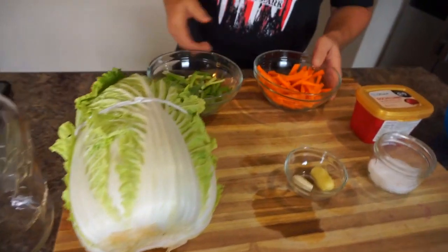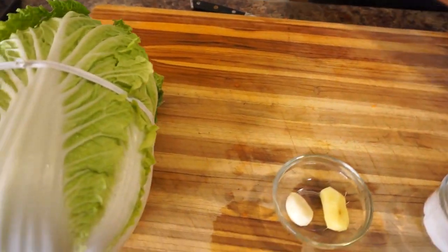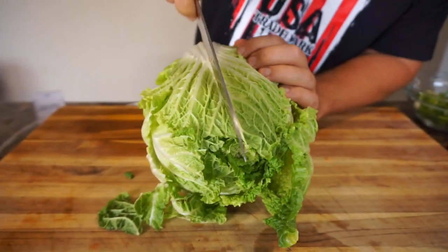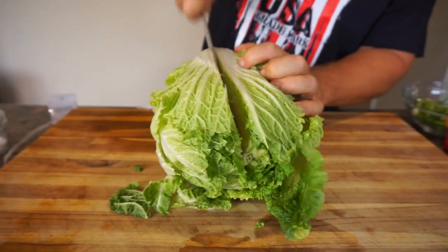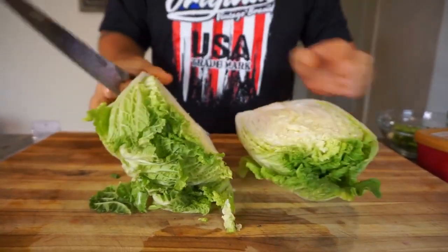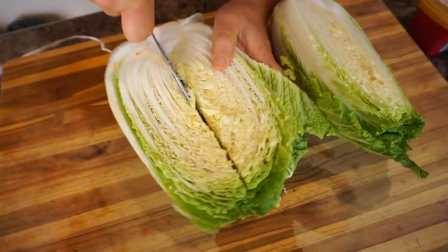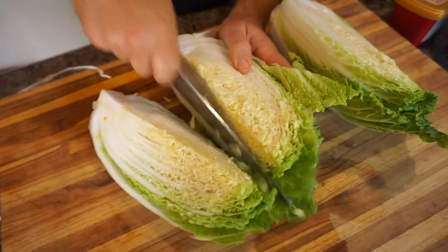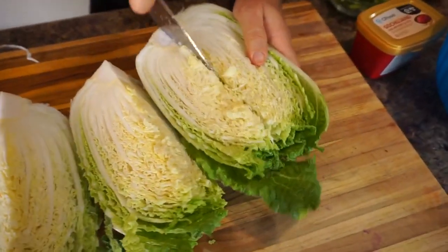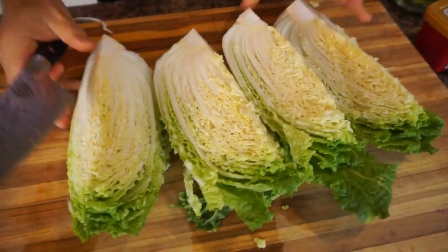So the first thing we're going to do is get to work on this cabbage. We're going to take the cabbage and cut it lengthwise. Just like that. And then we're going to quarter it. So we're going to cut it one more time. Like that. So we got 4 equal sized pieces.